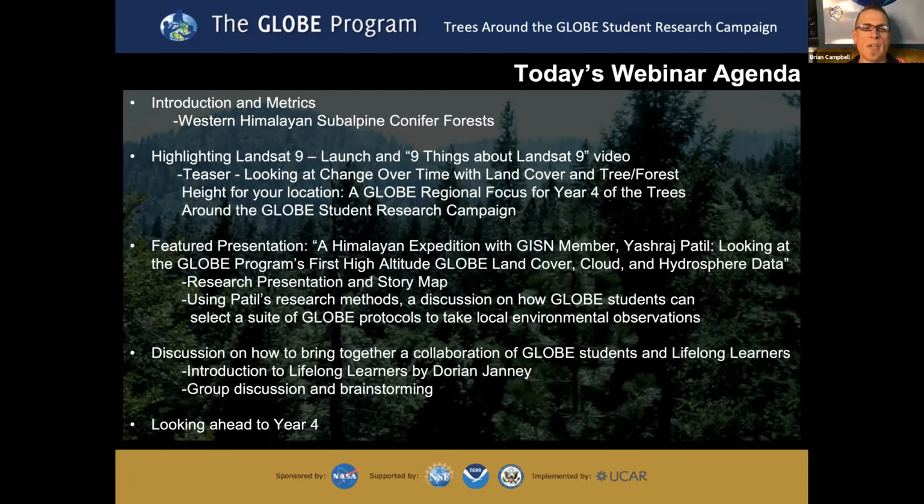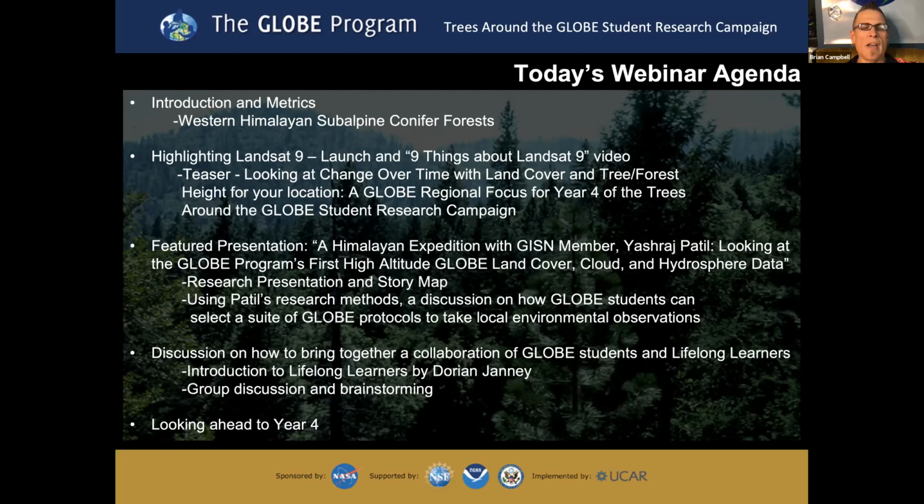But he's going to talk to you about this, and he created just an amazing story map. As you remember from year 3 of the campaign, we really focused a lot on story maps. Dorian brought it to our attention, focusing on the story mapping and a lot of things that she does. She's an expert in the story mapping. Peter Nelson, expert as well, talked about the story mapping and how to bring specific data from other tools into story mapping. And you'll see here, Yashraj took all that stuff, learning how to do story maps, and really created a dynamic story map for his Himalayan expedition and the research he was doing there. So we'll talk about that as well.